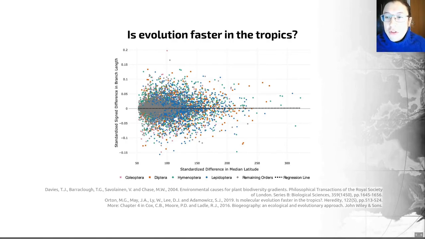This is a graph that shows latitudinal difference between those two parts of the lineage versus the branch length between those two lineages. This is essentially a graph that means that above this line in the middle here, you find faster evolution at lower latitudes. And as you can see, there's actually a fairly even split between these data points. Just over half, 51.6% of these pairs displayed a higher molecular rate of evolution in the lineage inhabiting latitudes closer to the equator.